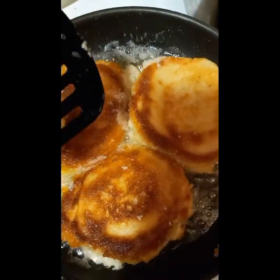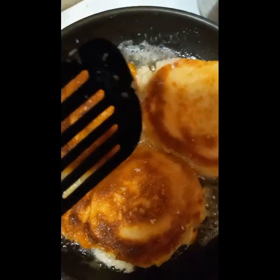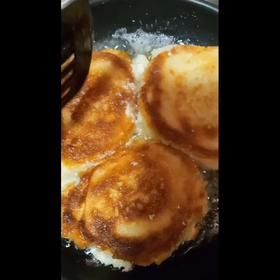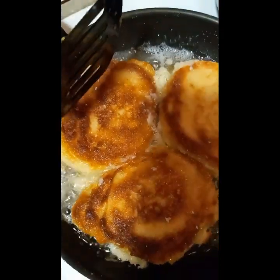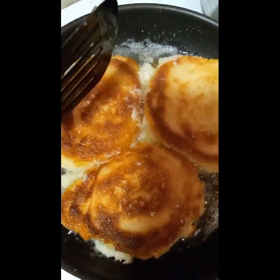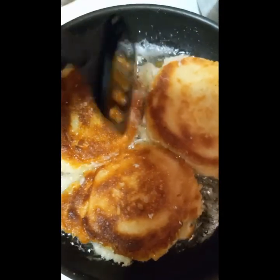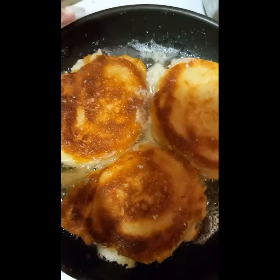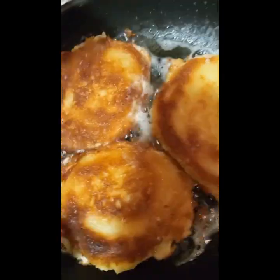Maybe, y'all, I'm sorry, I don't really time it. Maybe 3 minutes, but just, y'all, cook. Stay in the kitchen when you're cooking these things, okay? Don't go off to the bathroom, to the living room, and blah, blah, blah. Stay in the area, because it's literally going to take maybe 3-4 minutes on this other side, okay? But you want them looking pretty and golden brown, just like that, okay?